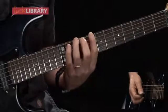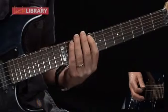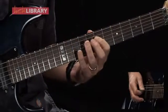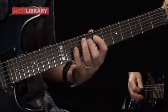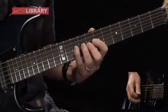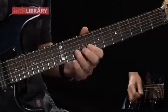So here I'm playing 8, 10, 11 on the low E string, 8 to 10 on the A string, shift back now, play 7, 8, 10 on the D string, same thing on the G string, 7, 8, 10. Shift back into position, 8, 10, 11 on the top 2 strings.